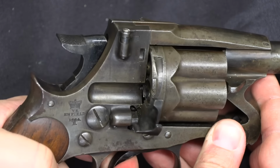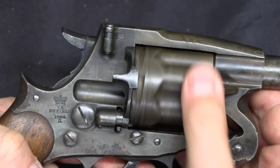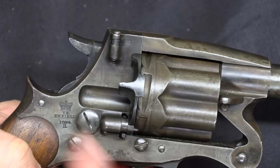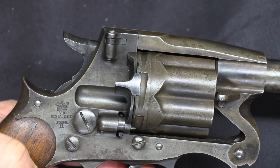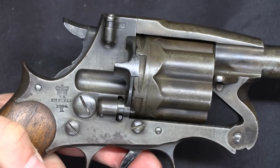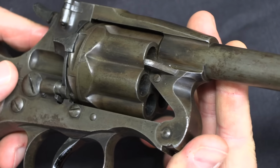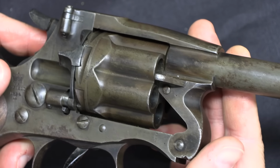I can open the cylinder and still operate the trigger and hammer. And of course, as you already saw, the cylinder still free spins when the hammer is down. So they did implement these improvements, but it's kind of a kludge to an already complicated design, and they could wear out like this one has.